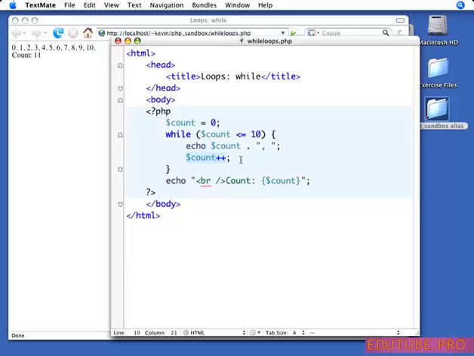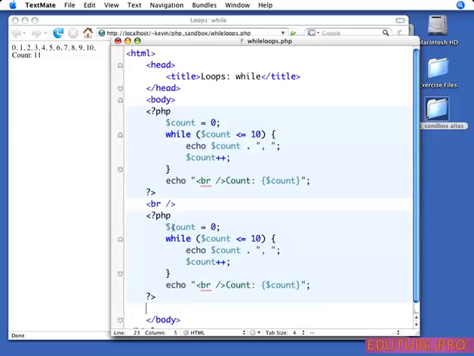Now, we can also put in if-then statements the same way that we did before. Let's go ahead and make one of those now. I'm going to put in a BR tag, and then I'm just going to paste all of that code that we were just working with. So it's actually going to reestablish count as being 0 at the top of it.